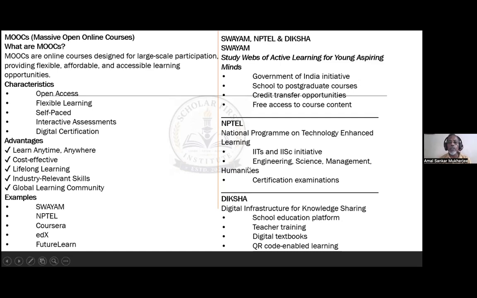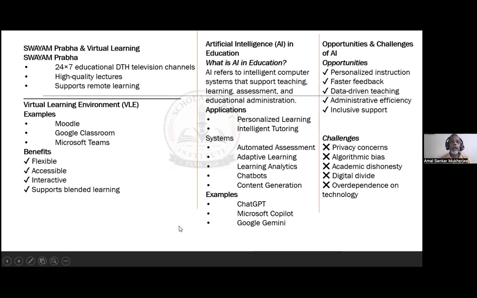Then we come to Diksha. Diksha is a digital infrastructure for knowledge sharing. It offers a school education platform, teacher training, digital textbooks, as well as digitally enabled learning. Now we are moving on to Swayamprabha and virtual learning. Swayamprabha is a 24/7 educational DTH television channel. High quality lectures are provided there. It supports remote learning.